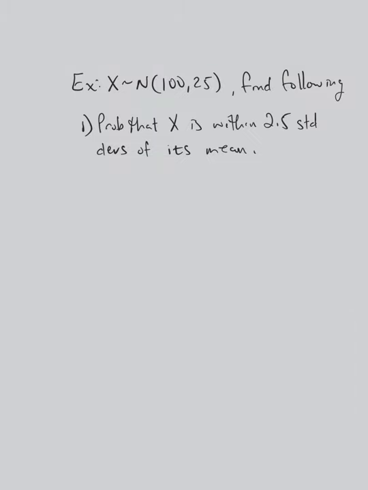All right, so let's look at some more problems with this same normal random variable. There is one little quirk we have to keep up with. Here's a problem like was on the test. Find the probability that x is within 2.5 standard deviations of its mean. Remember what that means: mu is 100, sigma is equal to 5, and 2.5 times sigma is 12.5, like that.